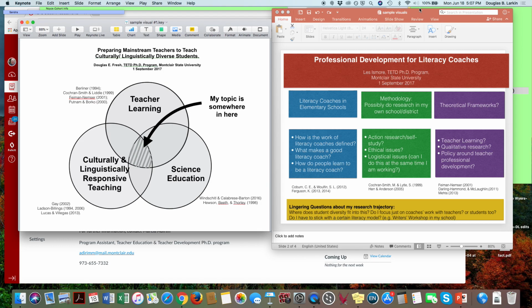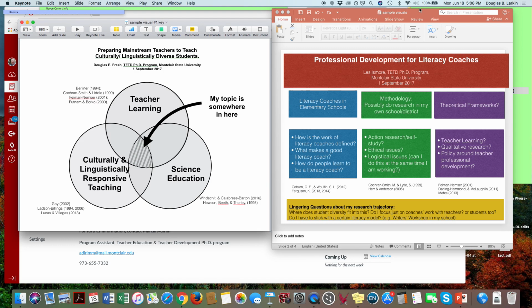Right, so here, because this person has already narrowed their topic and they're getting into method, they're getting into theory, they're not doing a whole lot, there's just a couple citations here, they're not doing a whole lot of saying, where does this fit into the broader world? Whereas when you look at Doug's, you can really see, okay, this is how it connects to the broader world, right?